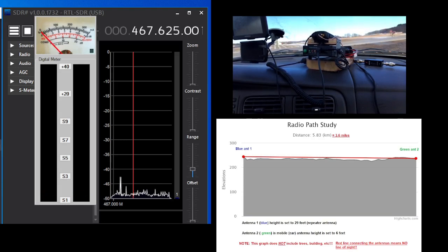Now, here's the thing. I'm doing this video now in the winter time, so there's no leaves on the trees. My graph in the bottom right hand corner does not include buildings, trees, any other man-made items, or nature for that matter. What you see there is just the terrain of the land.